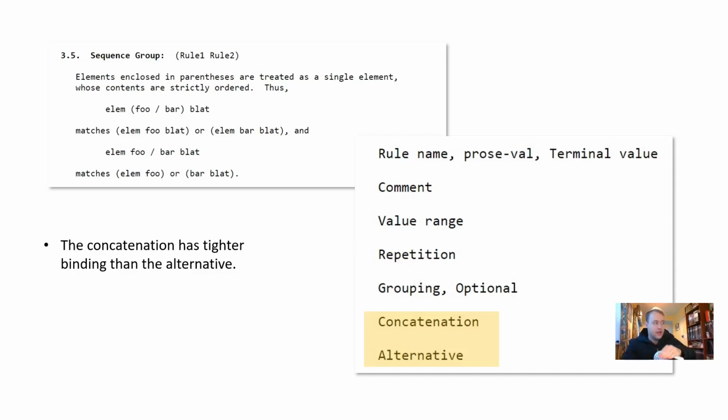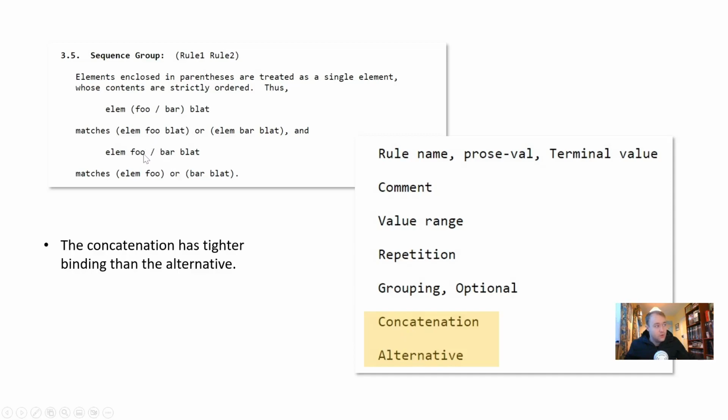It doesn't concern bar blat, just the bar. But if we look at the hierarchy, we can see that concatenation has a tighter binding than the alternative. So the space, single space, has a tighter binding than alternative, which is a /. So that means that the force of association between bar and blat has a tighter binding, so higher up in the list, than /.